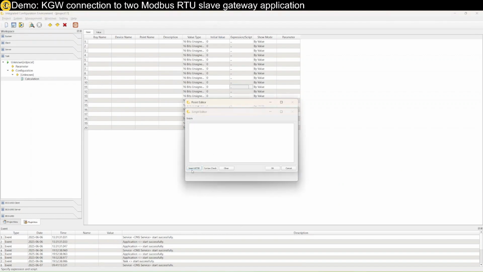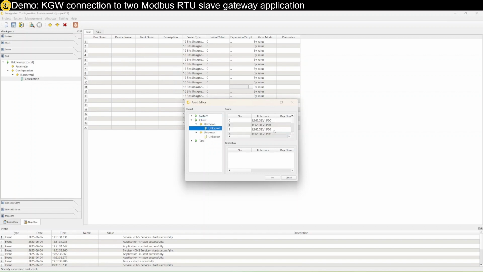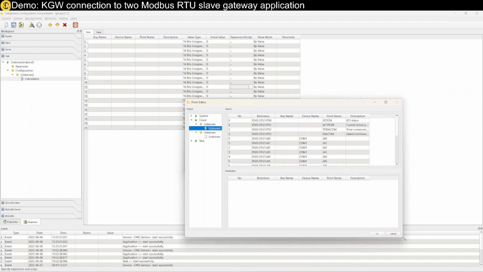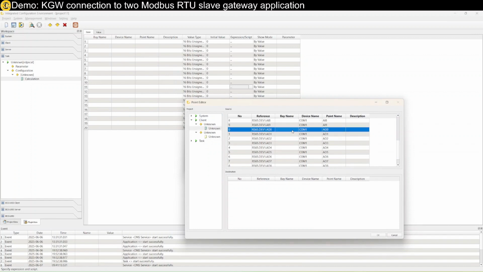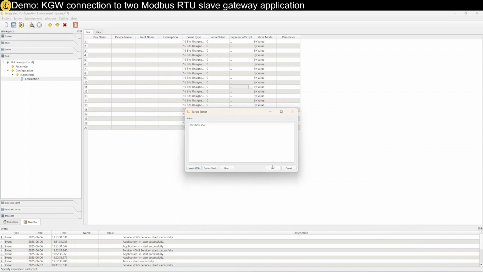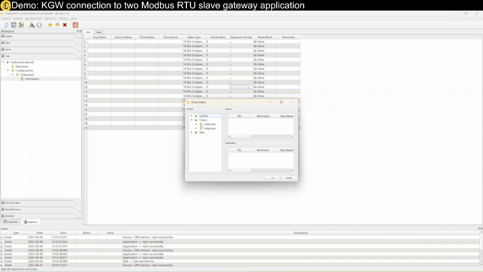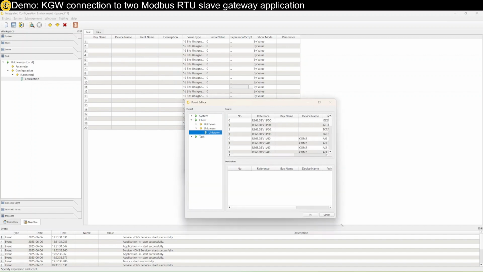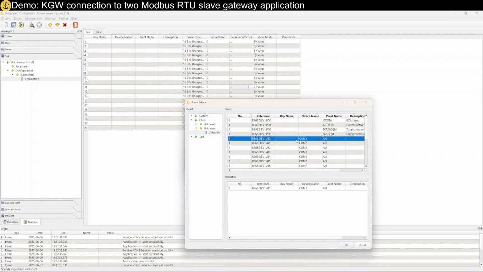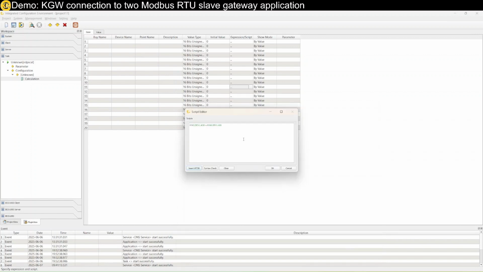So insert, from COM1 output, first output, assign to COM2 input. Yeah, it's the other way around. Remember to put a semicolon behind.